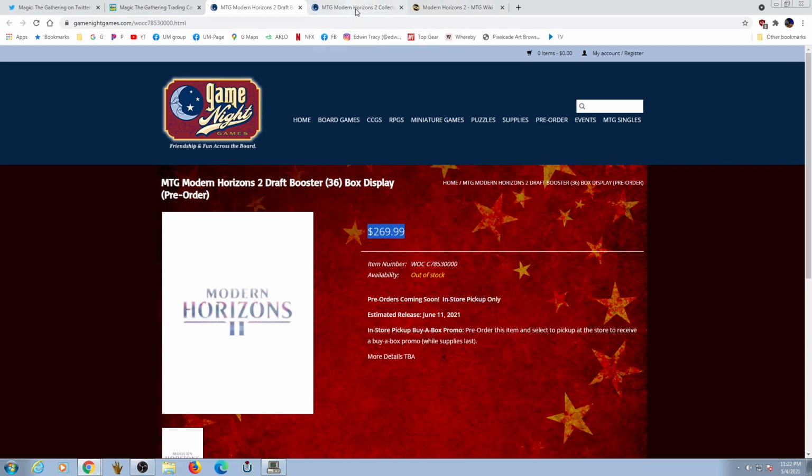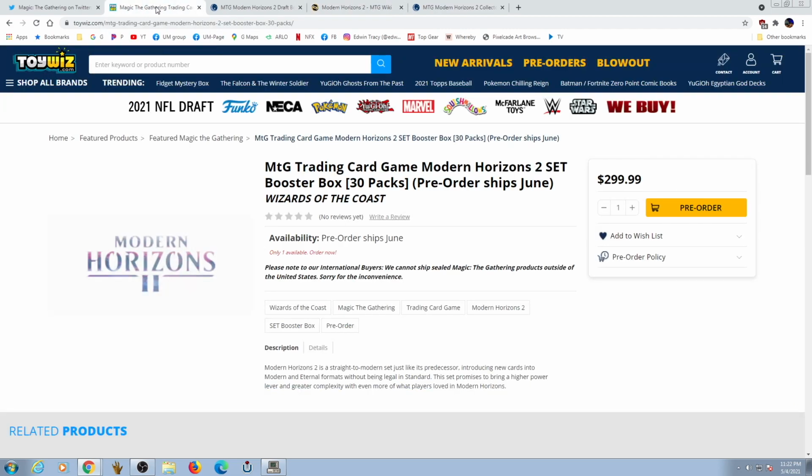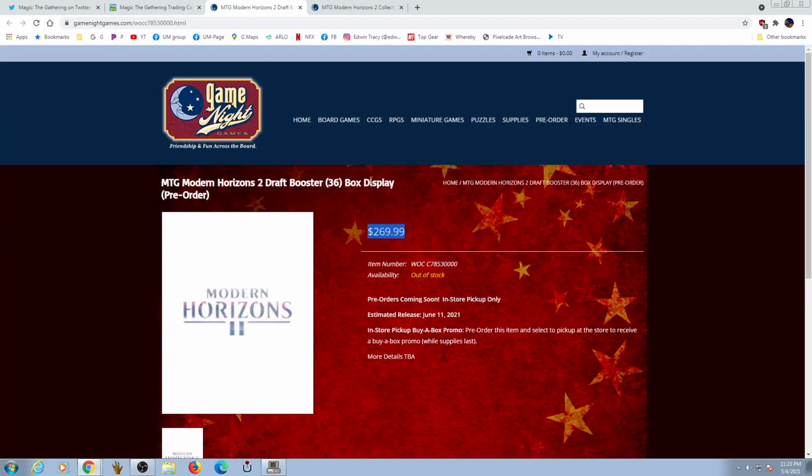Now there's also the set box. No, sorry, here's the collector booster. Let's go to the set box here. There it is. This is the set box, $300 currently for the pre-orders, and this one still has one available, at least. So you've got the set box at $299 and the draft box at $269.